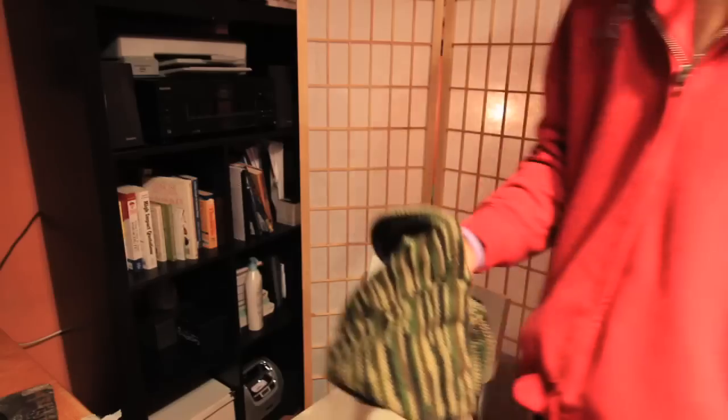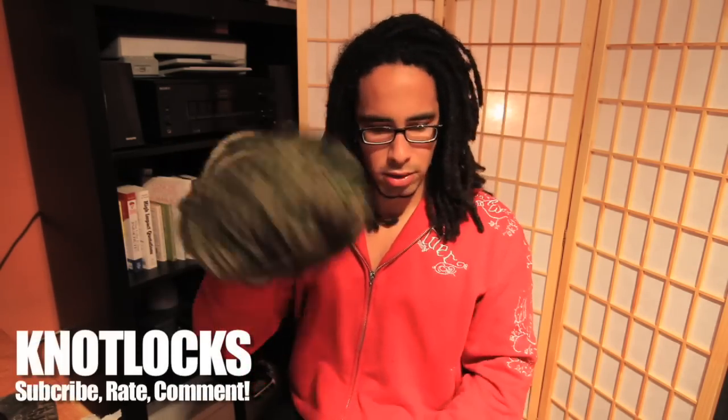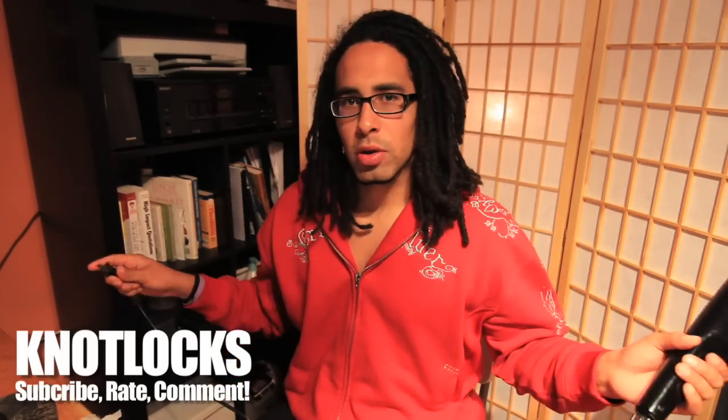If the occasion does arise that you have to go to bed with your hair wet or go outside, grab a hat — I have one here — a rasta hat, also called a Tam. Put it on and put all your hair inside it, so your hair will collectively dry up inside the hat and nothing will get exposed in there. I've got lots of nice Tams — I get them from Kensington Market, got this one from Jamaica. More videos on those later. Anyway, back to drying — we're gonna do a little blow drying now.